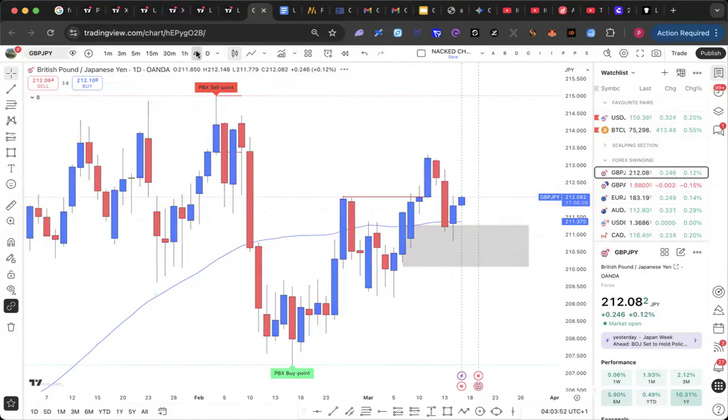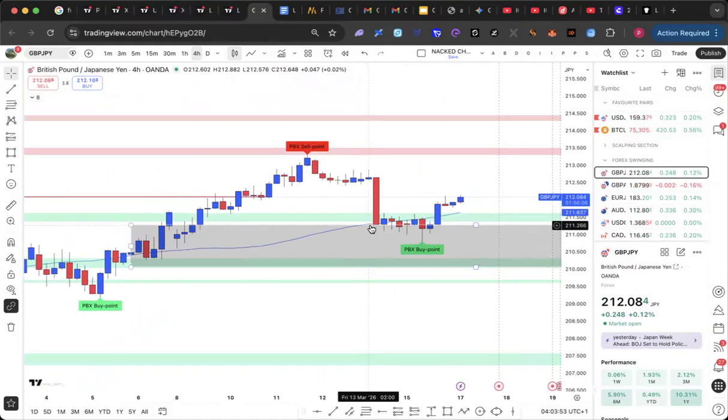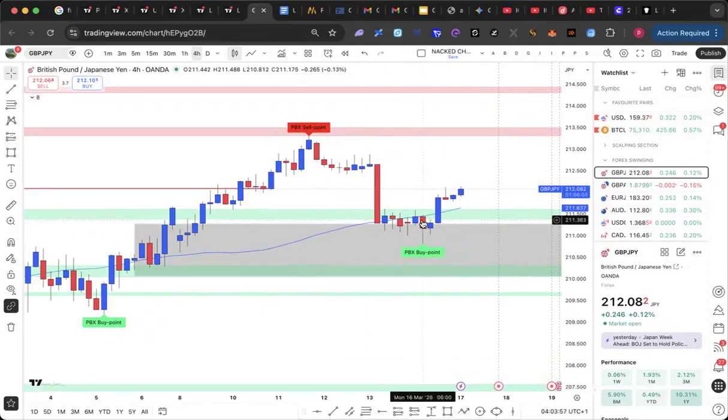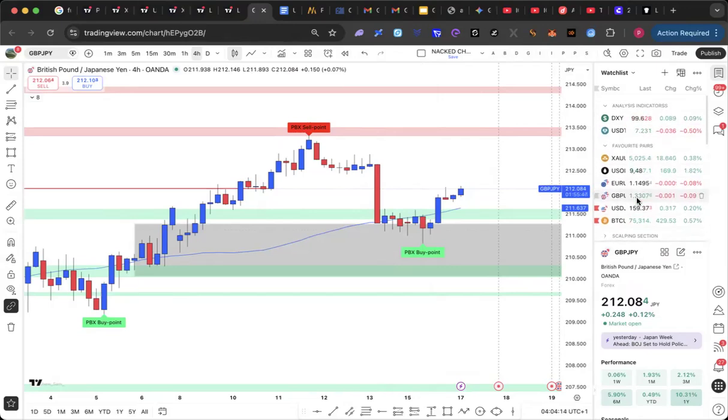So you go to 4-hour time frame. Now, 4-hour time frame, if you look at it, you find a signal to buy. Now, if you find a signal to buy, what do you want to do? It's very simple. If I find a signal to buy, it's not difficult. On 4 hours, please write it down: if I find a buy signal on 4 hours, I will step down to 15 minutes.